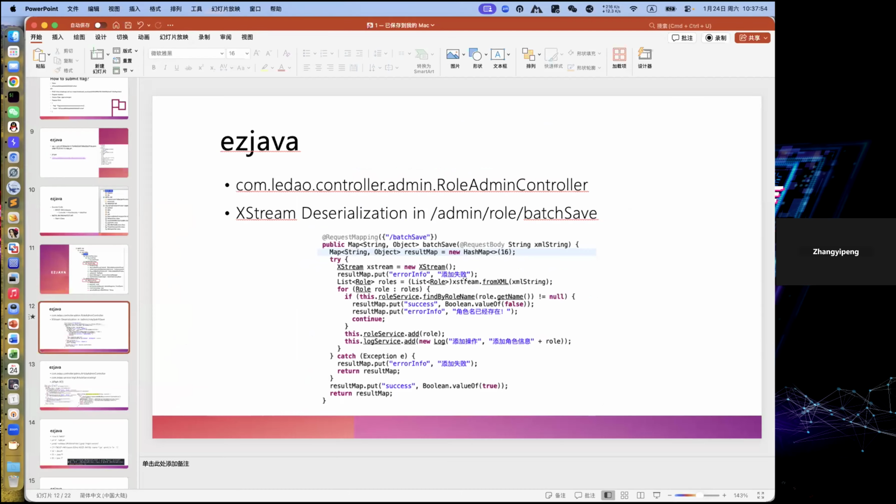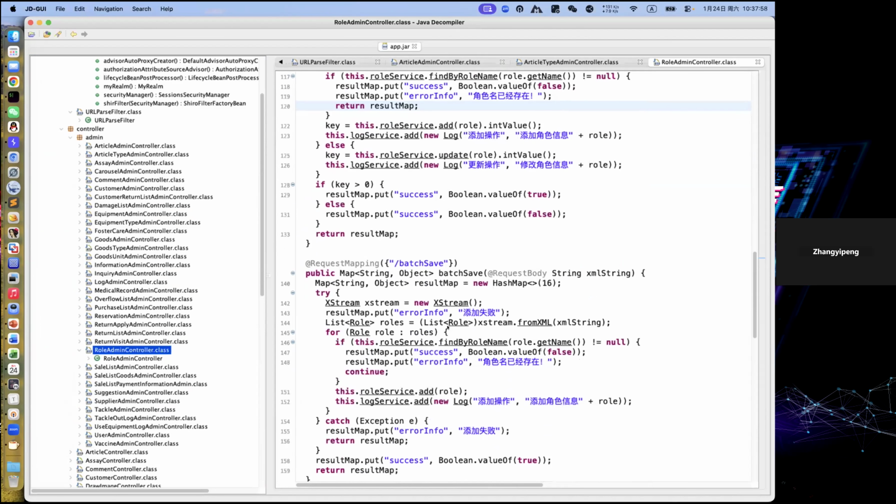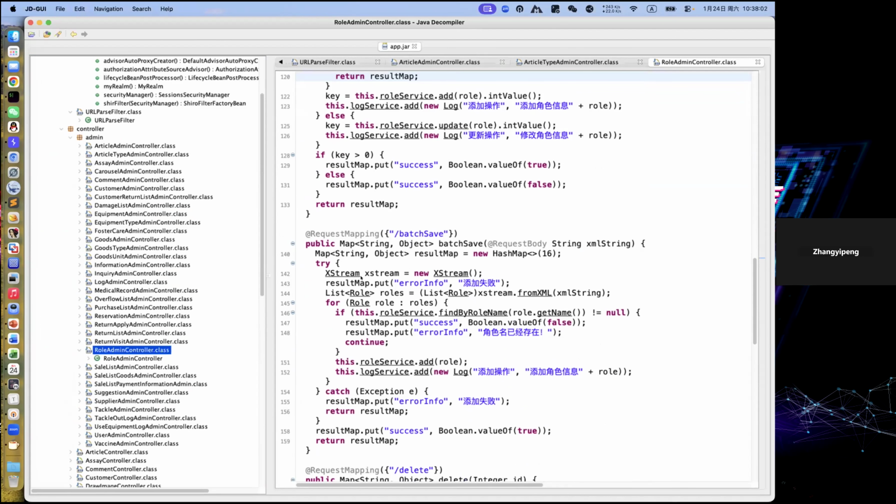Sorry, not the same, it's a batch save. This one, this is extreme. Okay, extreme. And from the source code here, the batch stream, you can see that the extreme is from the new extreme and is from the user side.